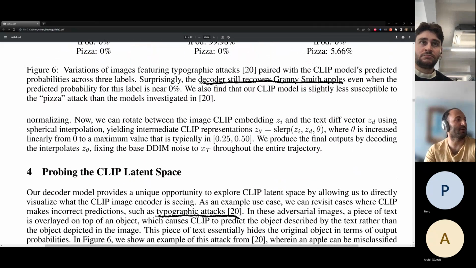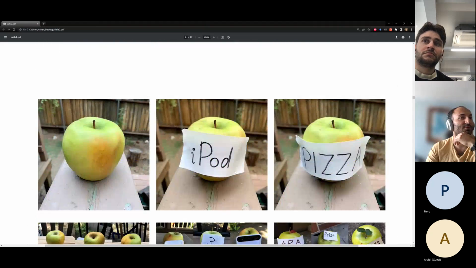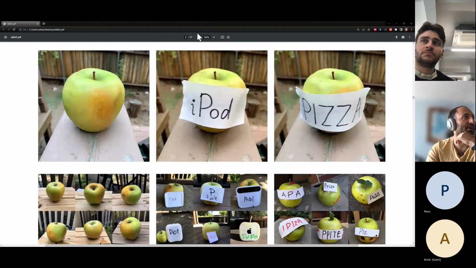Okay, now probing the CLIP latent space. This is another example of studying the embeddings generated with this model. There is an interesting problem that seems to be solved in a surprising way here.